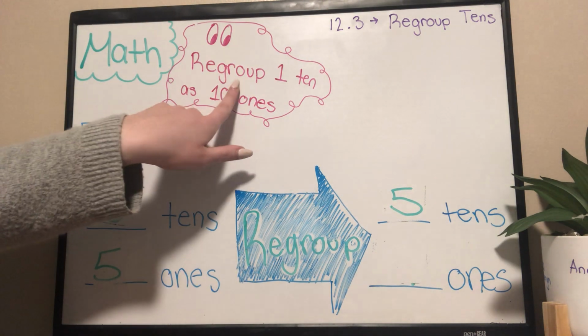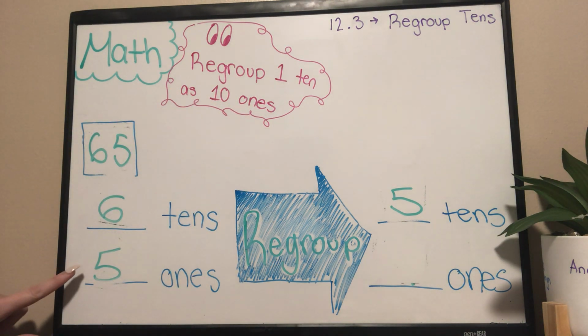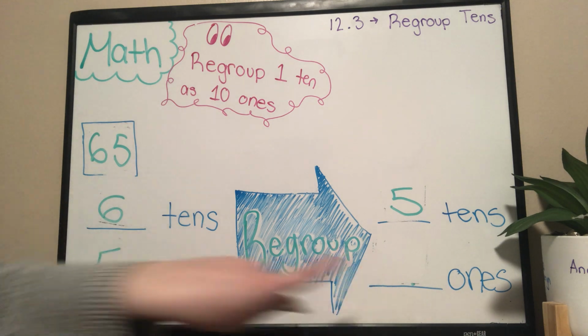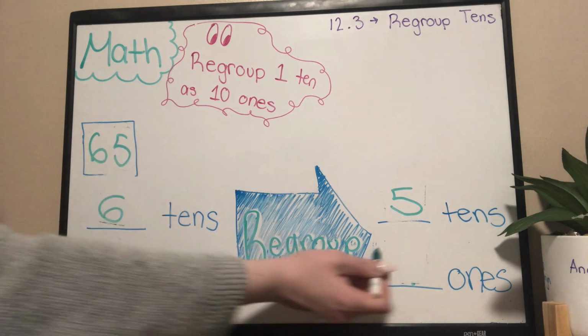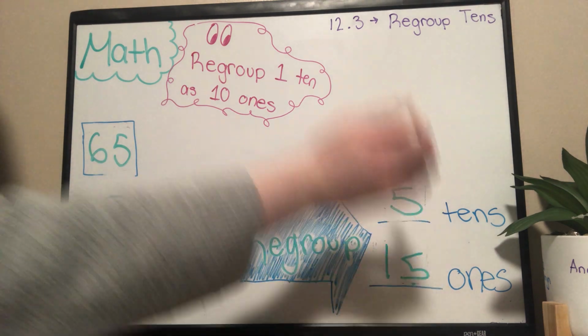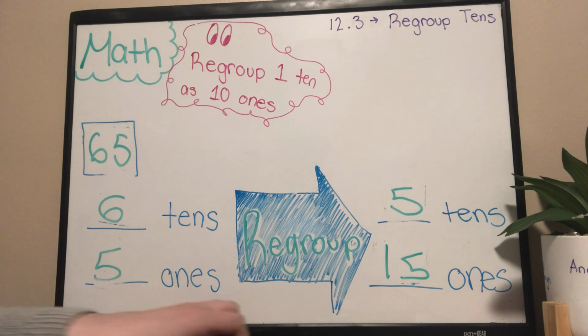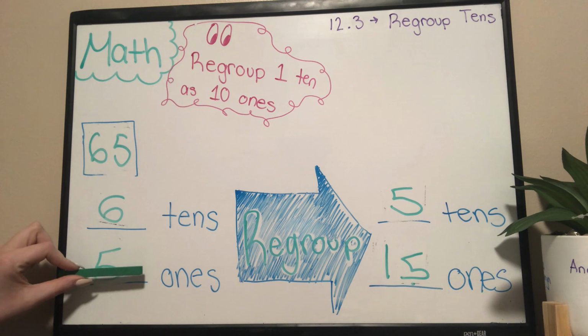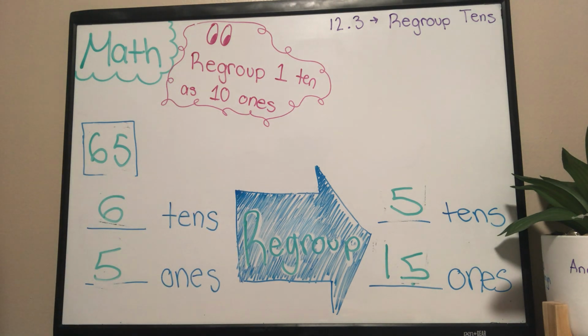And I know that I can regroup 1 ten as 10 ones. I'm bringing my ten down to the ones spot. So this 5 isn't going to be a 5 anymore. It's going to be... Darn it, I gave you the answer. It's going to be 15. Our 5 changes from a 5 to a 15. Because remember, we're taking 1 ten, we're bringing it down here, but we have to swap it out for our 10 ones. All right, wonderful job. Sorry about my little mistake there.